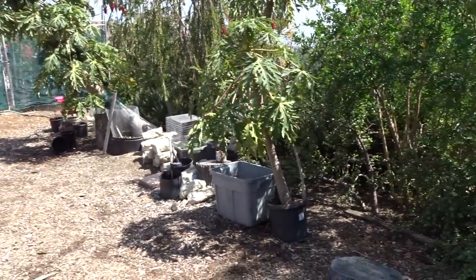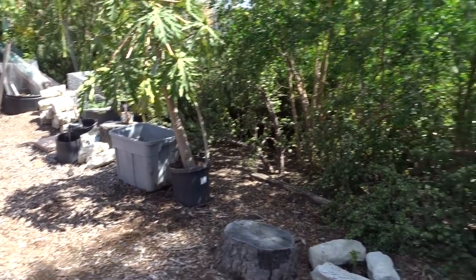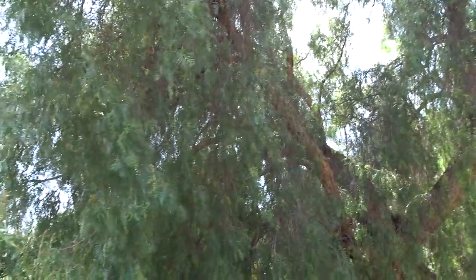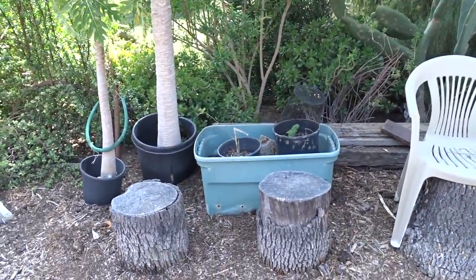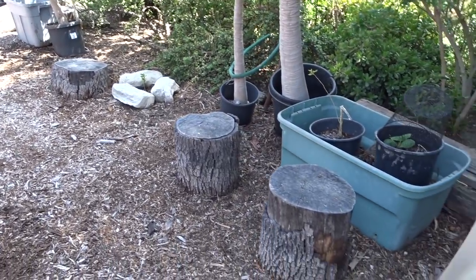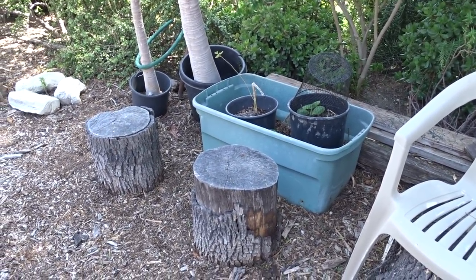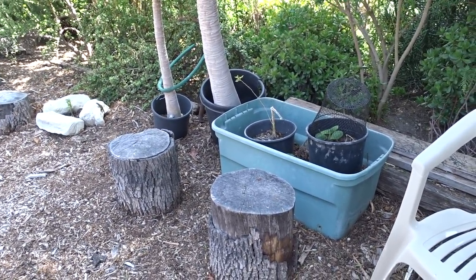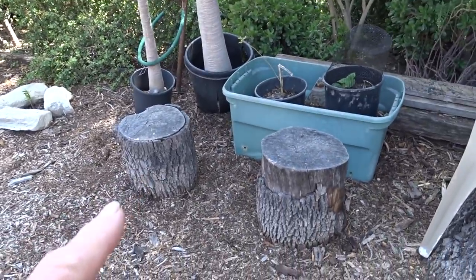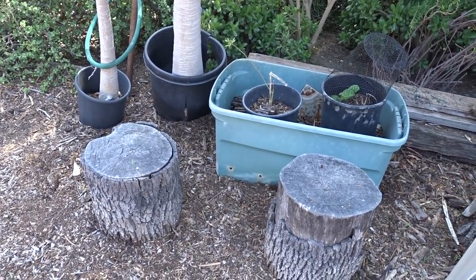A lot of them grew in pots because they came up from my own compost. I keep my holes on my totes up because this beautiful pepper tree — which has a nesting Cooper's hawk in there again this year — will send its roots into my containers. It will rob the plants in the ground of nutrients and water. With my containers, the roots will go in and take water and food from my plants, drown them, and block the holes.